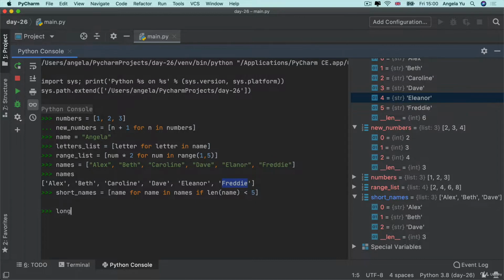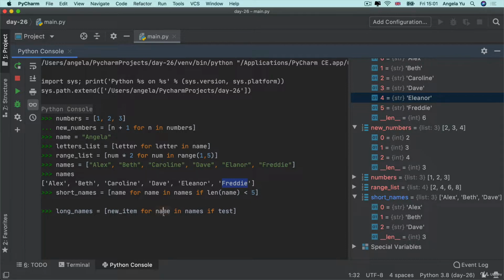All right, I'm going to call this new list long names because I haven't eaten for a while and I lack imagination. Now, in order to create this list of long names, I'm going to use that new keyword pattern that we learned, which is new item, for item in list, if test. The list is again going to be our list of names. Each of the items, we can call it anything we want, but I'm going to call it name. And if you find that this is too similar to this, you can call it anything you want. Nom, you can use French, you can just write n, or you can do anything you want.